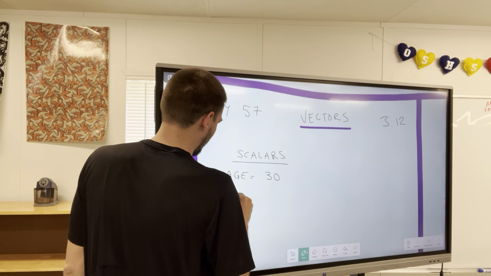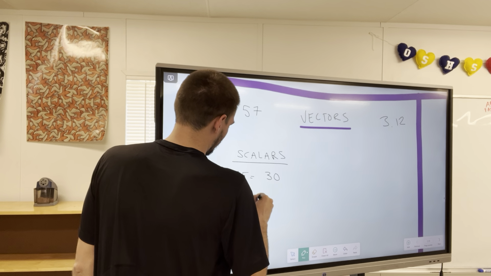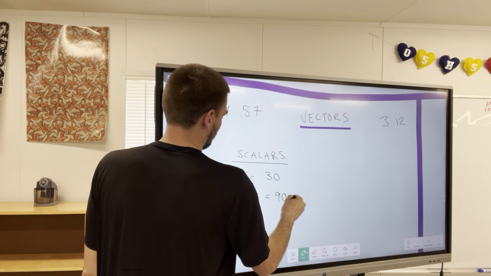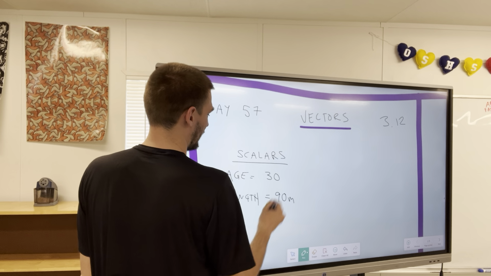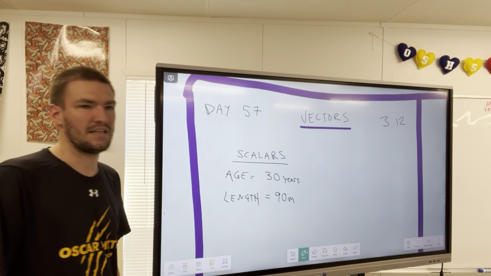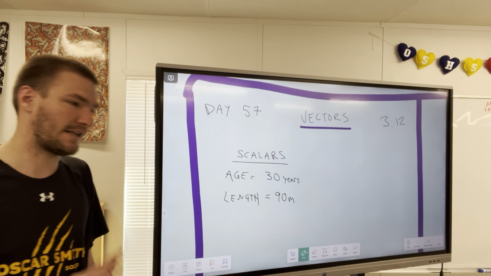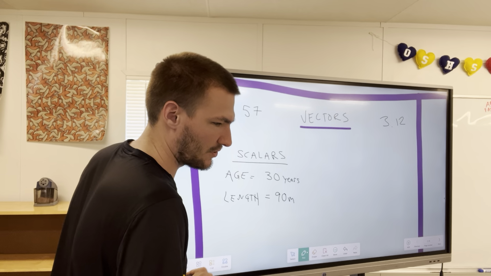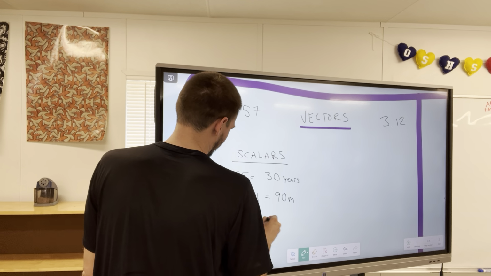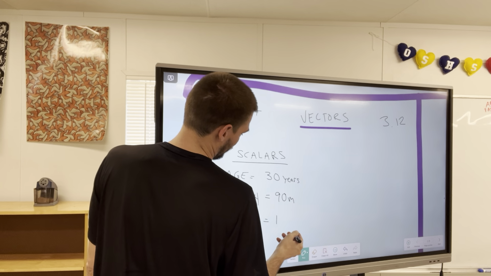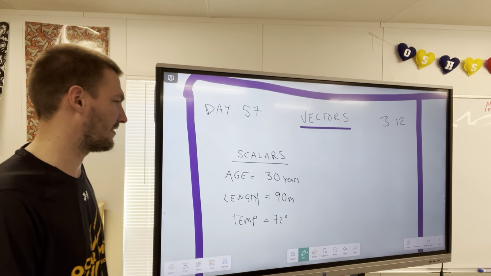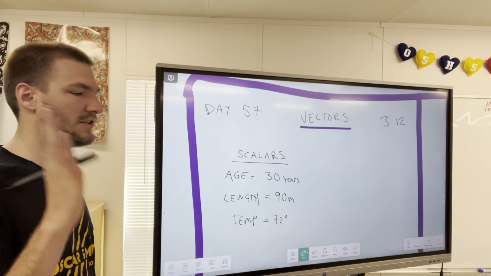You could have a length, like maybe 90 meters, right? Maybe I could put years on this 30. Again, we're kind of in that physics world where they love units on everything, so sure, we'll do it. We could have something like a temperature. Great, how about 72 degrees? That's your room temperature or whatever. So those are just kind of like the old school stuff.